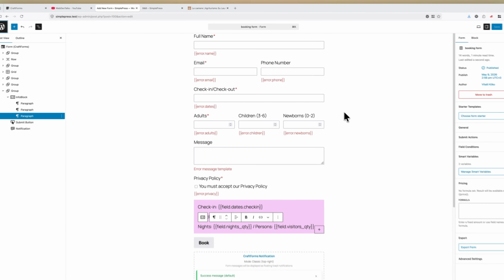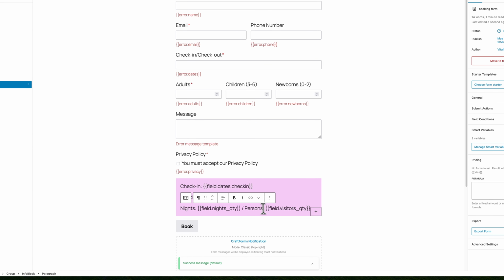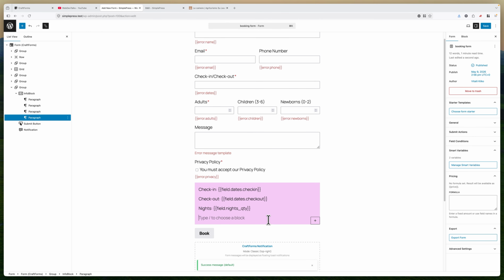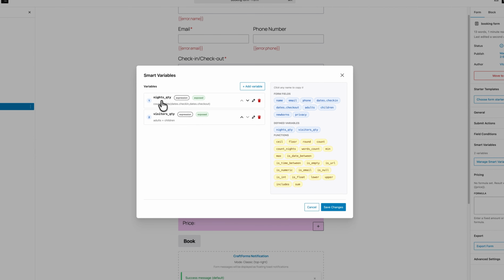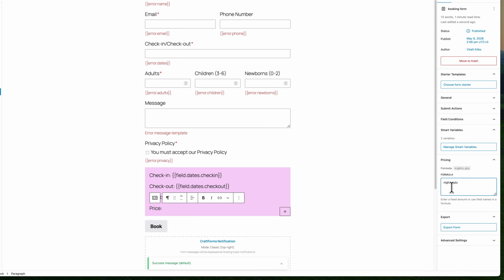Okay, now we just decide casually what type of pricing to use. I want to delete these persons, and I add price, and I will be making my price based on the number of nights. So I have a nights quantity variable. I click it here. I paste it inside the formula.